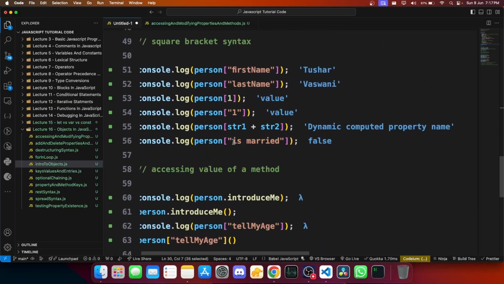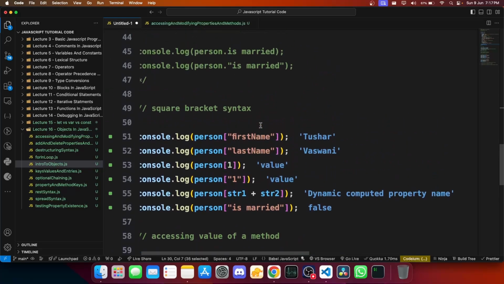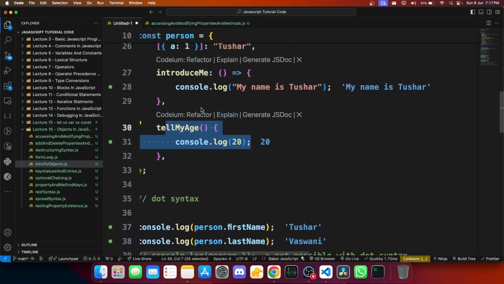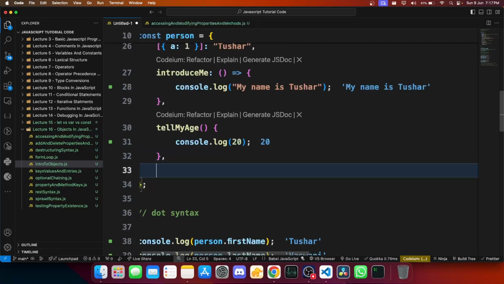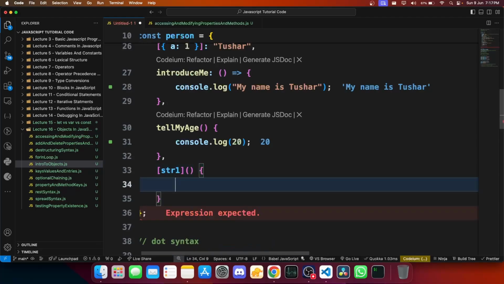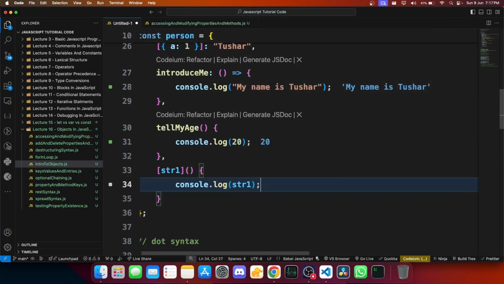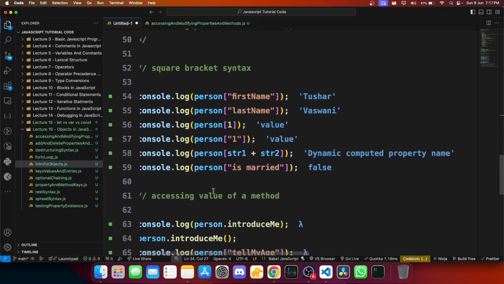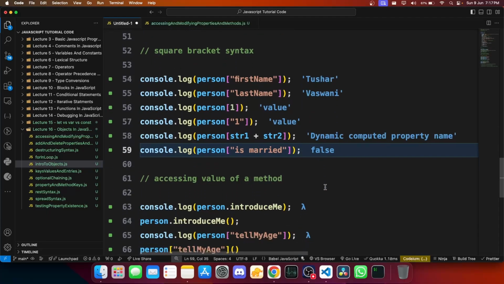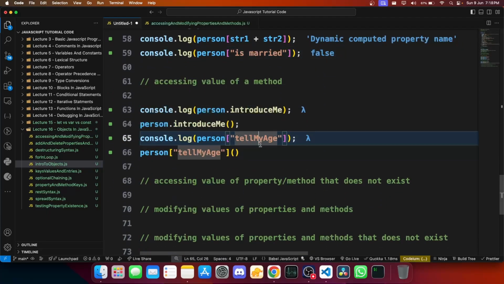And again, all the rules of computed properties apply over here. If the name of the function is computed, for example, let's say I have a function here called string one, and then I just do something like this. In that case, the only option you have is to use the square bracket syntax, unless you actually know the value of the computed property.